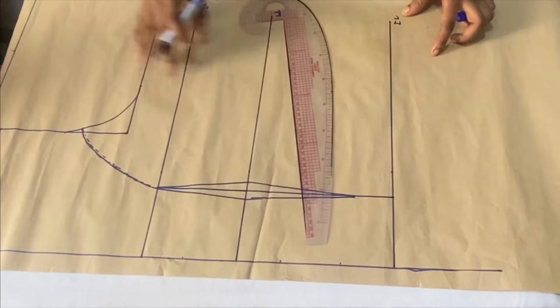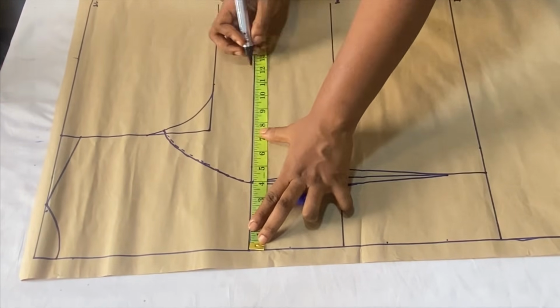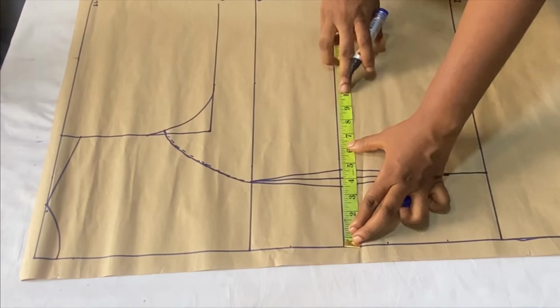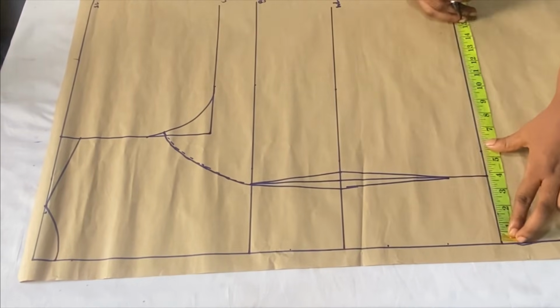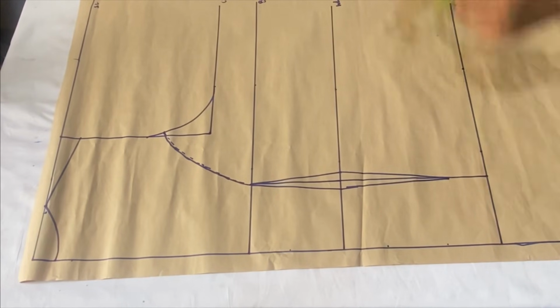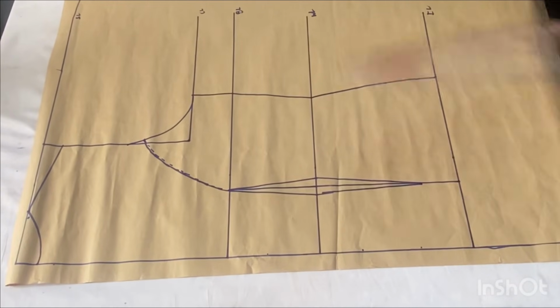After doing that, the next thing is to place the round body measurement. On the bust line, I'm going to place my round bust measurement divided by 4, that is 11 inches. And on the waistline, I'll place my round waist divided by 4, which is 9.5 inches for me, and then I'll add this 1 inch for that, making a total of 10.5 inches. And on the full length, I'll place my round hip measurement divided by 4, which is 11.5 inches, and then I'll mark it there. So go ahead to place all your own appropriate round body measurements on your pattern and then connect the points together, just as you can see me doing. After connecting all the points, this is what I have.